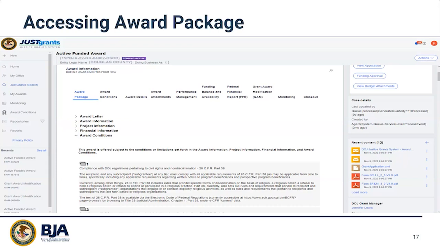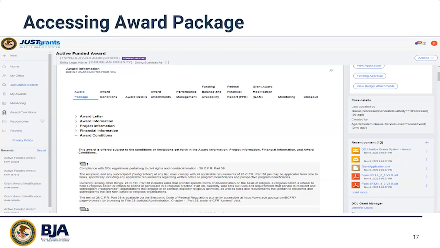Award acceptance. For the second element of accepting your award, the authorized representative should navigate to the award acceptance section, where they will need to review and select the box at the bottom of the following sections to confirm that they have read and understand the information presented in the applicable sections of the federal award instrument: award information section, project information section, the financial information section, and the award conditions section. They should then click the award acceptance angle bracket and click the declaration and clarification box. If there is a submit button at the bottom of that section, click the submit button to accept the award.